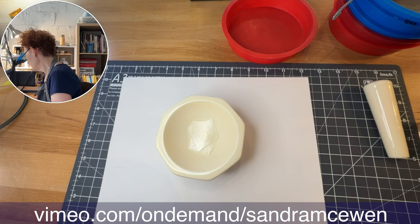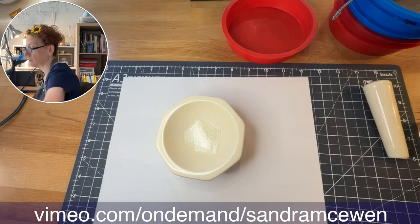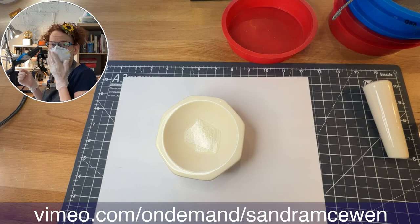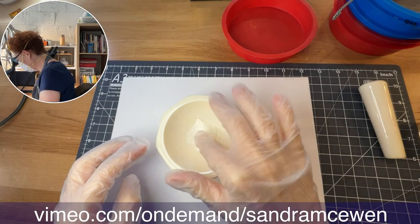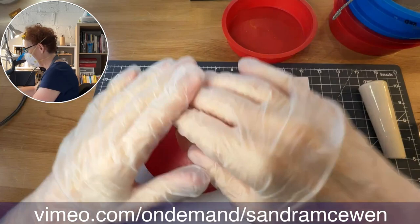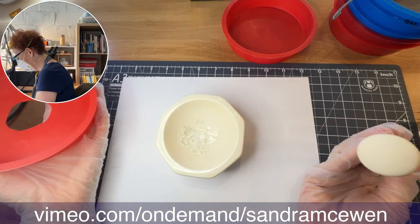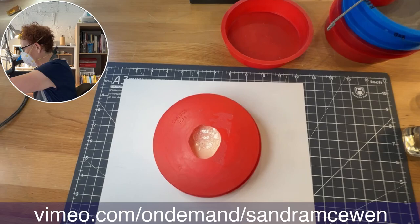I'm going to put on my, it's hard to do with my thing. There we go. Got that going, got my gloves on. And the first thing I want to do is break it down a bit, to keep the particles from ending up all over. So I am just going to give it a little break so you can see I've already broken it up. I actually have to lift up a little bit because I don't want to hit my camera.